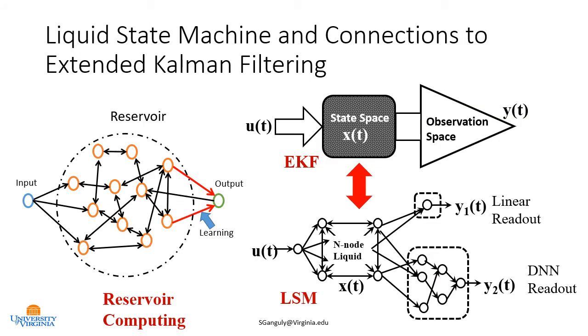An interesting application for this is to build what is called a liquid state machine, and it has strong connections to extended Kalman filtering. A liquid state machine is a type of reservoir computer where you have a bunch of spiking neurons connected to each other in the way I'm showing on the left. It's a random connection without any particular weight attached, but the connections are bidirectional. So signals that come in can bounce around in this reservoir, and you can sample these reservoir states to make a temporal, or time-based, inference.